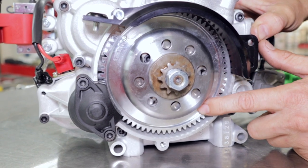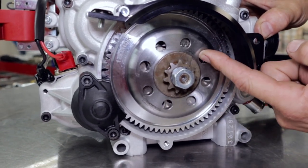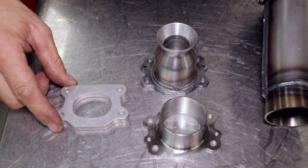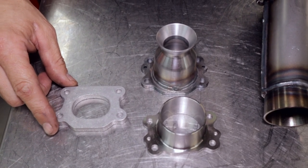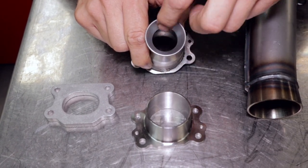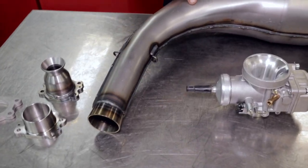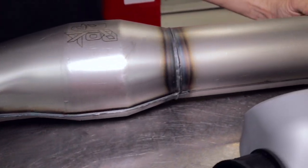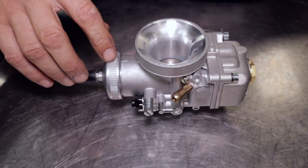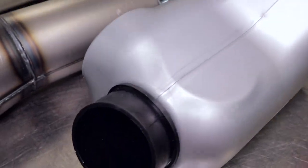The starter motor and Bendix is very similar to the other 125s for self-starting. The clutch assembly looks very similar to the ones we've been using on the Minirock for a few years, and it comes with a front sprocket — it's an 11 tooth. Some of the accessories that come shipped with the engine include a spacer plate for the exhaust for different exhaust tuning, the exhaust restrictor to knock the OD down and reduce performance, the standard exhaust socket, a multi-stage pressed exhaust pipe, and a 30 millimeter Delorto slide carby — very similar to what the guys use in the KZ category — plus the air box and air filter.